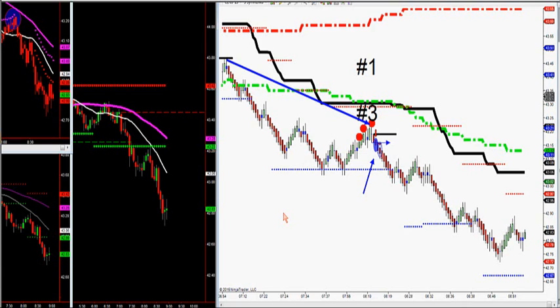Either it's a number one or number three, and that's going to happen every single day in the market, no matter what. Either it's going to be a continuation trade or it's going to be a deep retracement. One of those two trades is going to happen every single day in the market, every day. It's either going to be a number one or number three, because that's what controls the overall market. Either it's going to continue with the overall trend direction, which is a number three, or it's going to have a deeper retracement, because if it has a deep retracement, we'll catch it with the number one. Okay?